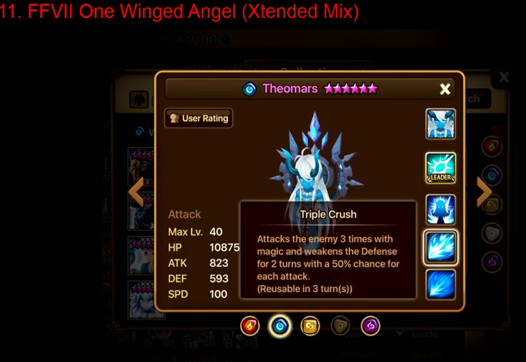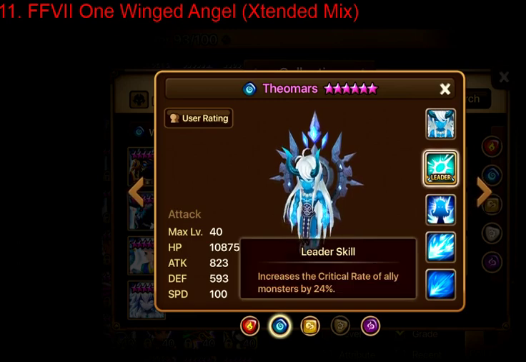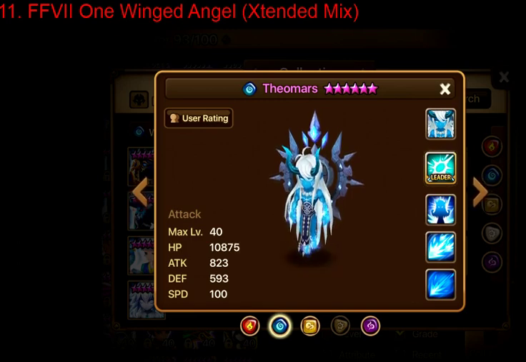He also has a defense break on his second skill, and he also has a crit lead if your units aren't maxed on crit. If you're building your units around 70% crit rate, then Filmars will help increase the average damage on that sort of a team.